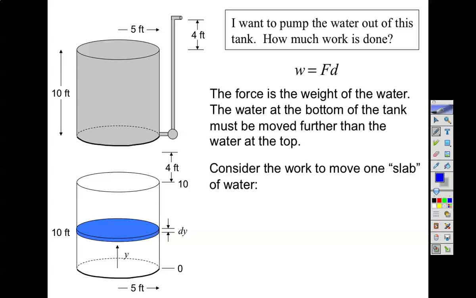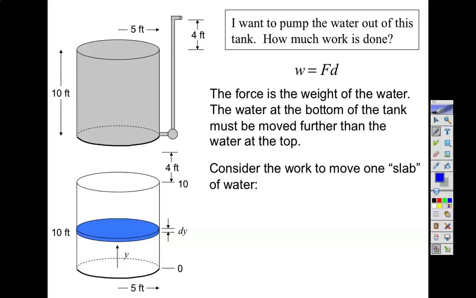So look what we got. We got feet cubed, cancel feet cubed. Now we got pounds. So what else do we need? We need feet, so we can get foot pounds. We already got the dy, so we don't have to worry about that. So the question now is how far are we going to move this slab? I'll give you a hint. It's a lot like what we did with p in the shell method.